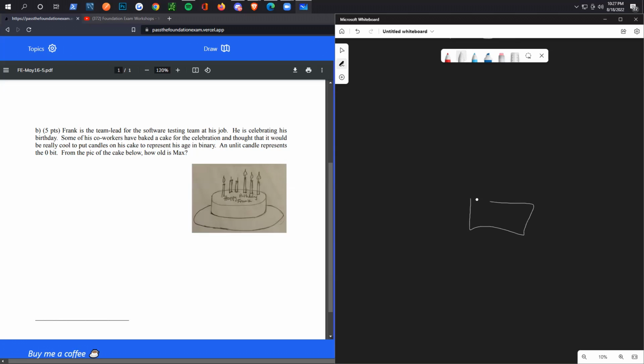So we have the first 3 bits are on. The 2 bits to the left of them are off. And this bit right here is on. So this is equal to 7. And we have 0, 1, 2, 3, 4, 5. So 2 to the 5 plus 7 equals 39. So there we go. That's the answer.